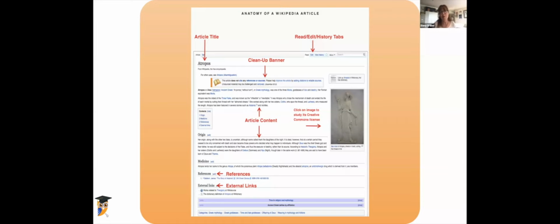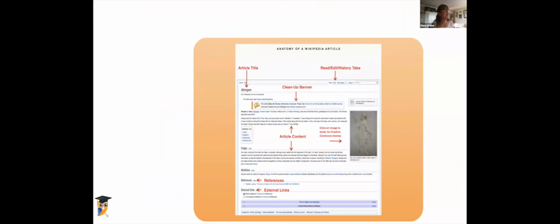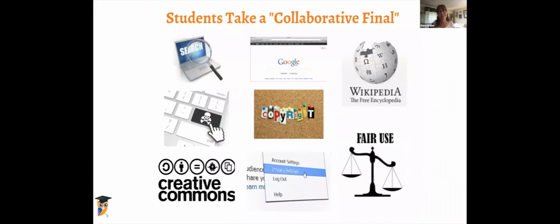And also we teach them why Wikipedia is so powerful, how this whole idea of collaborative intelligence is really what the internet is born in. Like, together we know more as a big group than we know individually. So we take that concept into the final that we give the kids, which is really fun. It's a collaborative final. And so we cover all the topics that they did during the school year, and they do it together and help each other, and they get points not only for what they know, but what each of them knows. And this can be done online as well. We've made all of these Google fillable forms, and we're going to help you throughout the year know how to deliver these to kids in the case of distance learning.